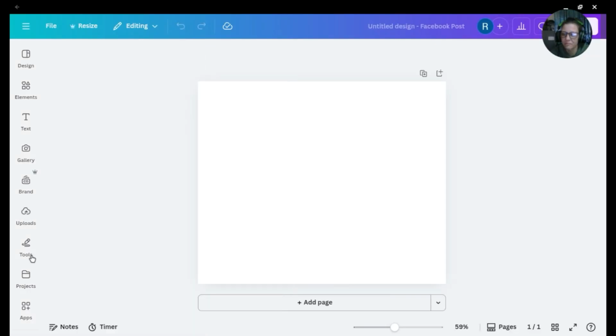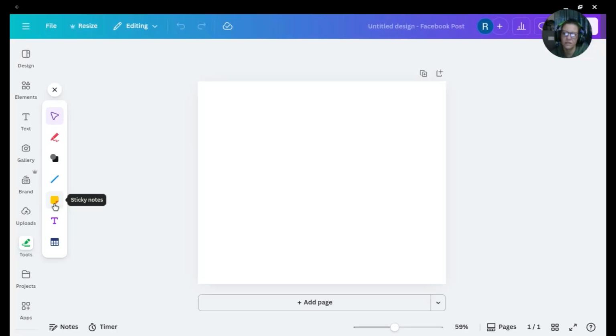We'll find out. The tools button, this is the basic draw and shape and make a line, and I don't use this a whole lot. I'm sure if I was correcting a document I would, but I haven't found a whole lot of use for this. Maybe whenever my new stylus comes, because my stylus totally bit the dust and I haven't been able to use it for a long while.